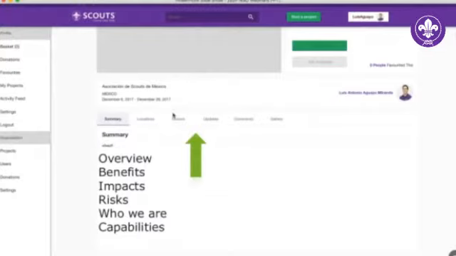What are the benefits that they're trying to address in their own project? What are the impacts that they're trying to address in the community? If there is any risk involved, it's really important to make sure that they mention it. Even if they say there is no risk involved, try to reach out and say, okay, try to think if there's something. If there's not, then we can go green on this.